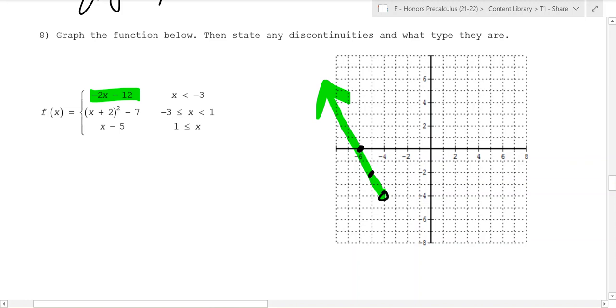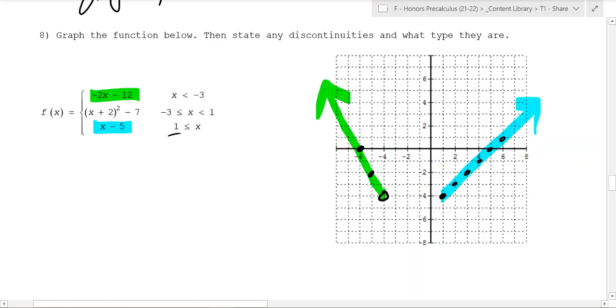Let's just do the other side. x minus 5 when x is greater than or equal to 1. So that would cross here if it went to 0, but it doesn't. It starts at 1. It's got a slope of 1, so it's going to be a closed dot right here. So this thing just goes up at a slope of 1. This blue one goes up like this.